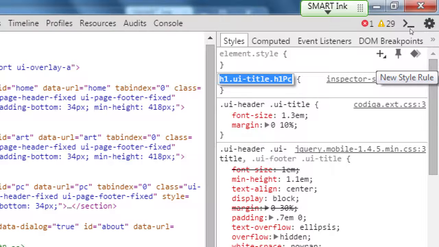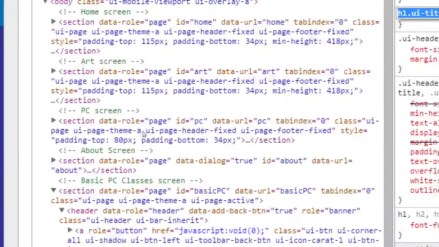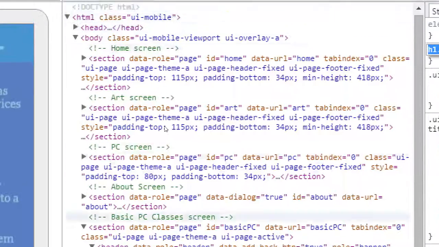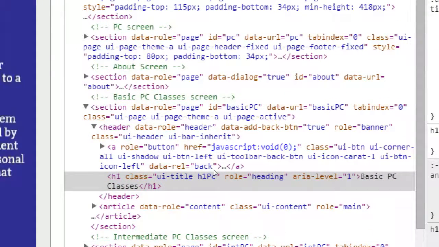So the reason this looks different than some of the other ones where there's a space is that this is a class that is dependent on the title that is dependent on being attached to a heading 1, which is what I'm seeing here. If I'm going to have two classes within the quotes, that's the syntax. They're chained together with the dot.